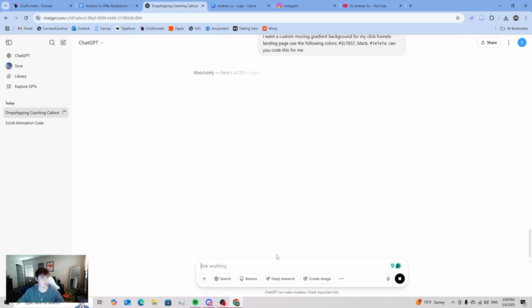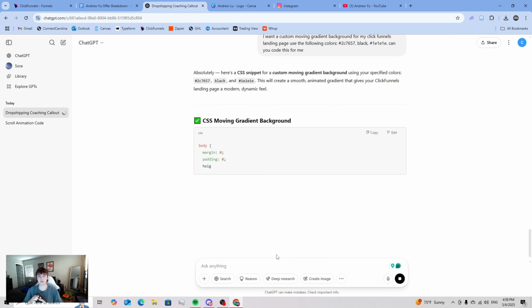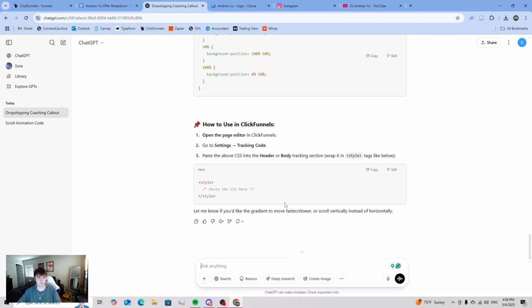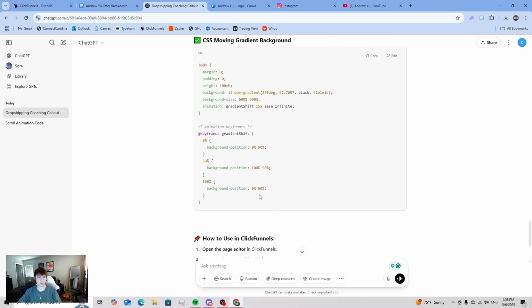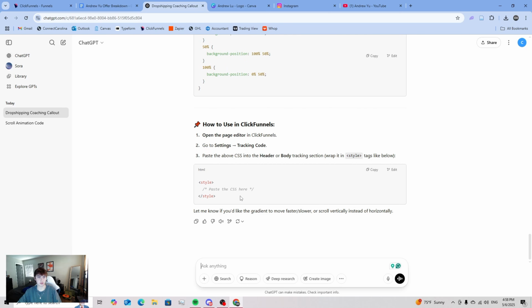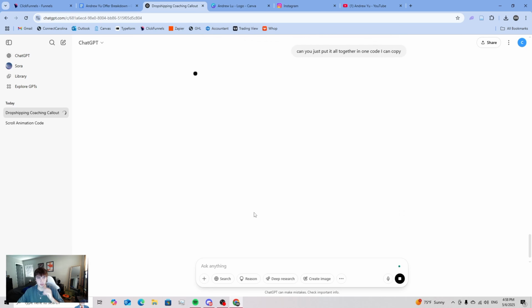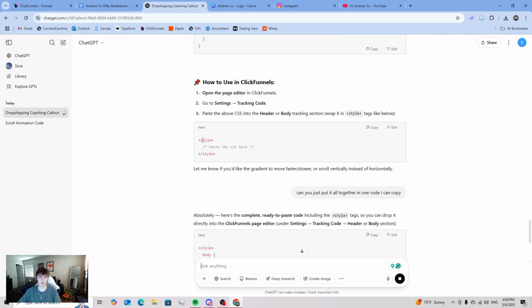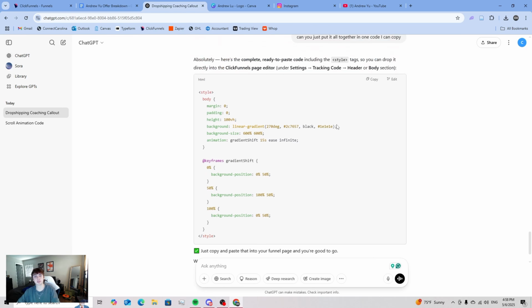It's just going to give us a really simple code that I'll show you where we can add to ClickFunnels. It just gives it a more professional feel. So let's let that cook for a minute. I don't know why they did it that way. Usually they'll give you the code because the style needs to go above and below this code. Usually they'll just put it right here and right here. I don't know why they're making it multiple steps, but that looks perfect.